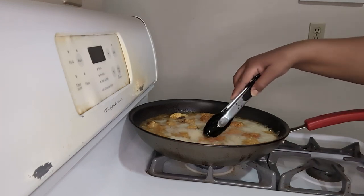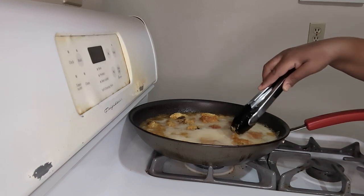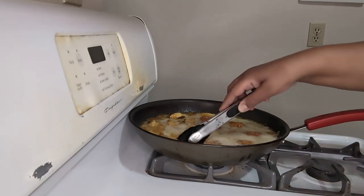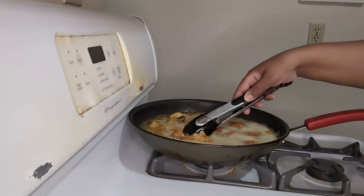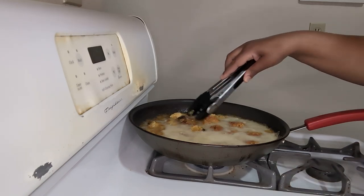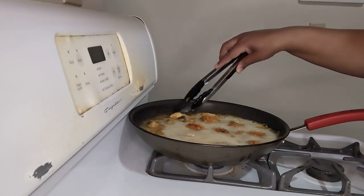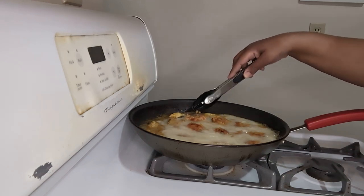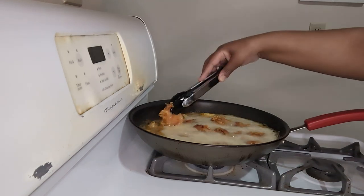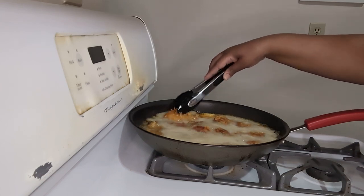I washed up my dishes because I was raised to clean as you cook, and then you wouldn't have so much to do when you get done. But I cleaned up my dishes. And so now it's time for the garlic bread and to flip these over.